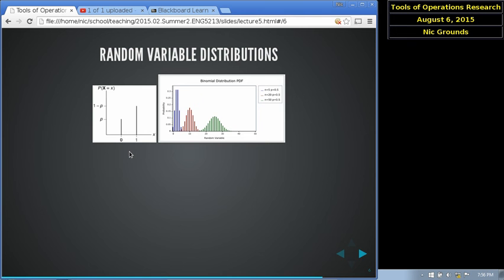If I had a Bernoulli distribution and I randomly used it to select a value once and then a second time and added them together, that's a binomial distribution. A binomial distribution is parameterized by n, how many times you select from the Bernoulli distribution, and p, which defines the Bernoulli distribution. That is the probability of a 0 each time. So this graph here represents technically three different binomial distributions.